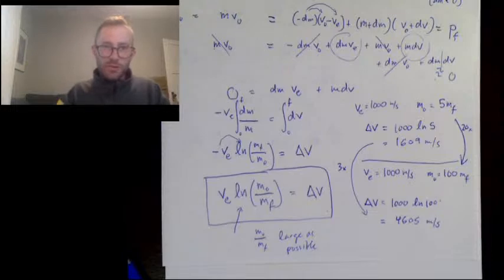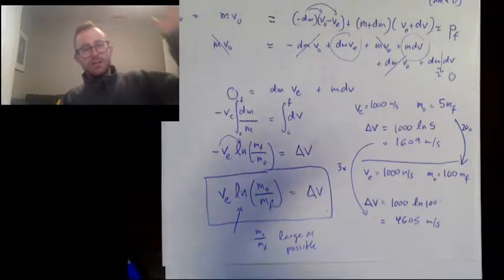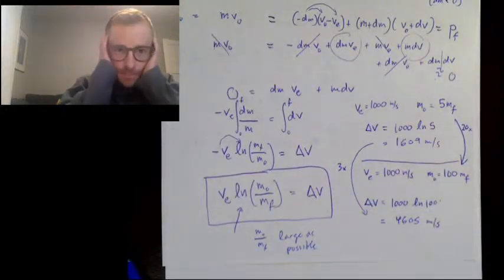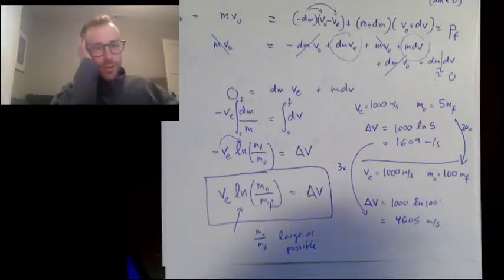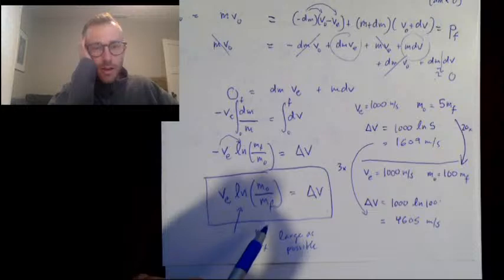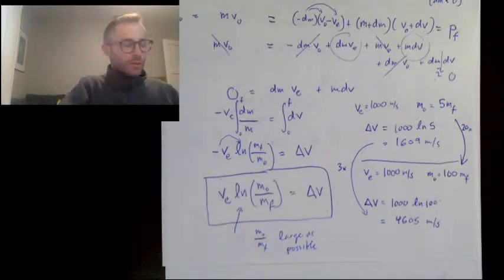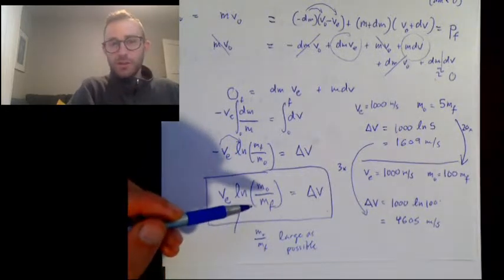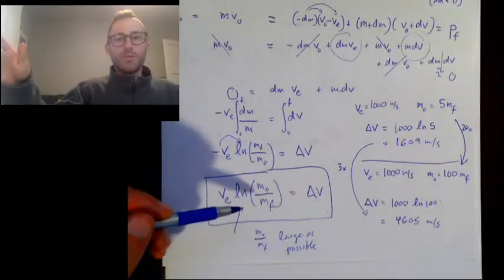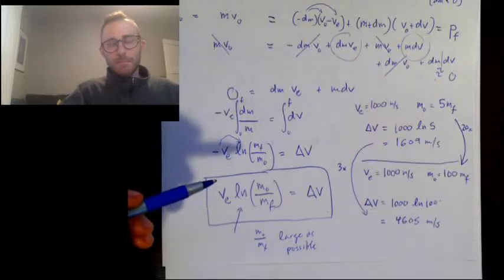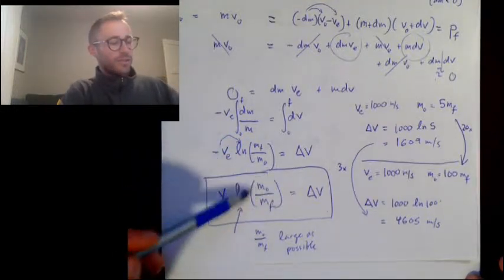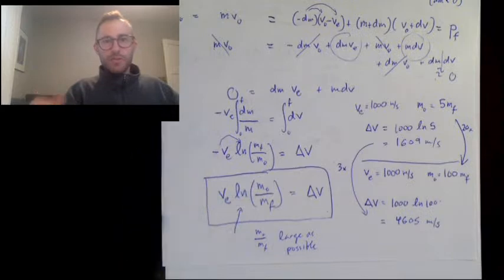This is also the reason why we want to launch things from the moon. We can get into orbit, and we can get to the moon, which requires a certain amount of fuel. But then to go to Mars, we can refuel to make m initial over m final very large again, and then launch from the moon. So basically, we're giving ourselves more delta V by refueling.